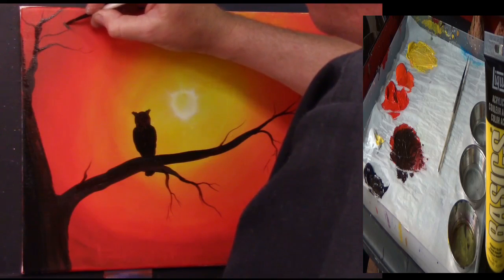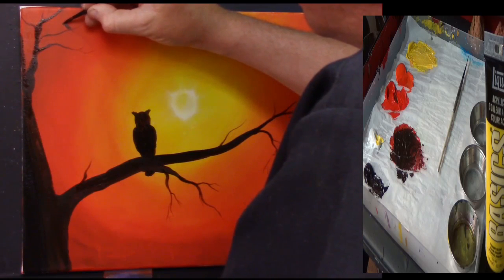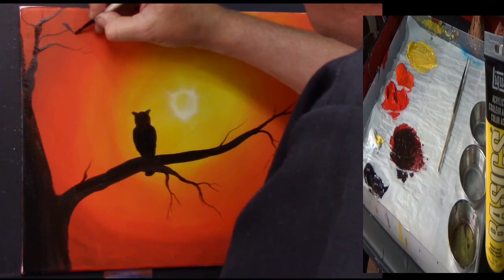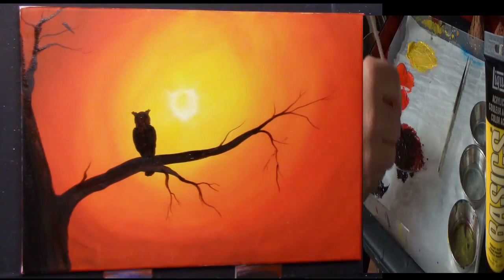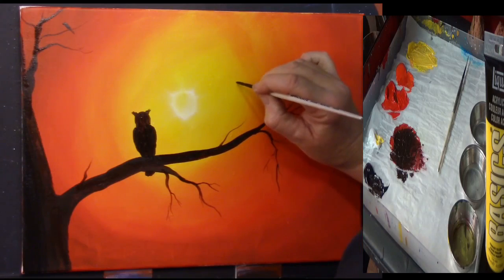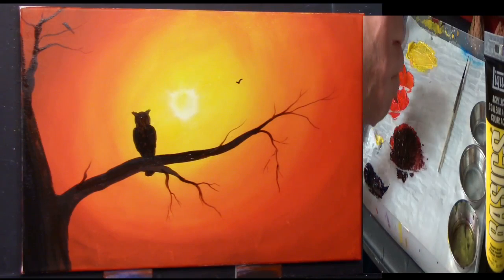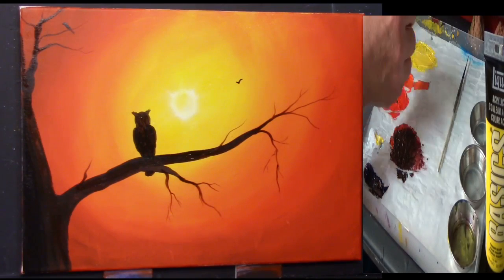Oh, easy as that. Does that look like a bird? I don't know. Does it look like a bird? Doesn't matter. That's all I'll do. Put a little bird flying like that. Now it's looking nice. I quite like that.